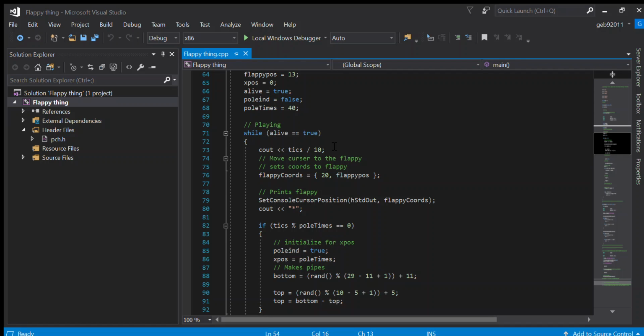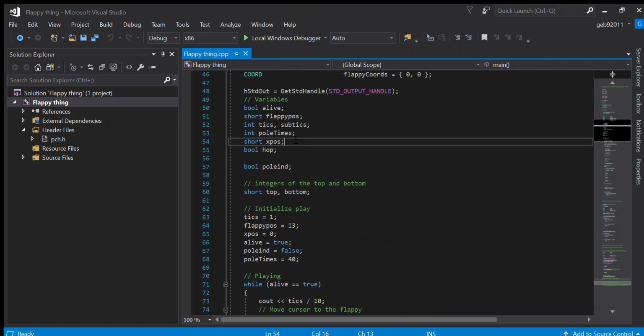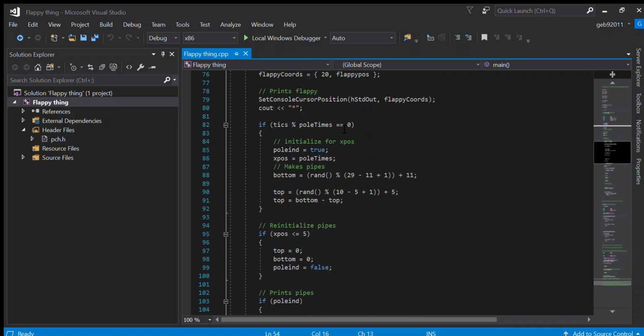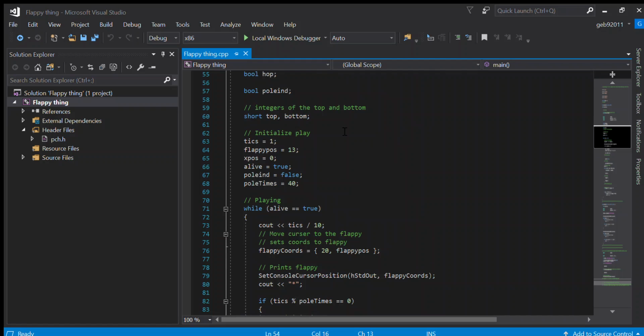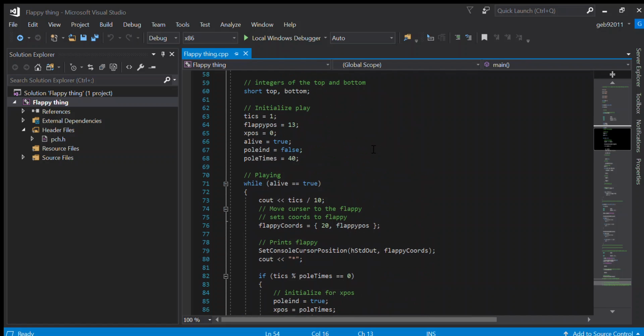So now if we go through here a little bit more, our subticks are for something else, but here we have all of our stuff initialized. If you don't know very much about programming, I would suggest you learn a little bit more because this probably just looks like gibberish at this point. You really need to know the basics. But even if you know Java and not C++, it's pretty similar.